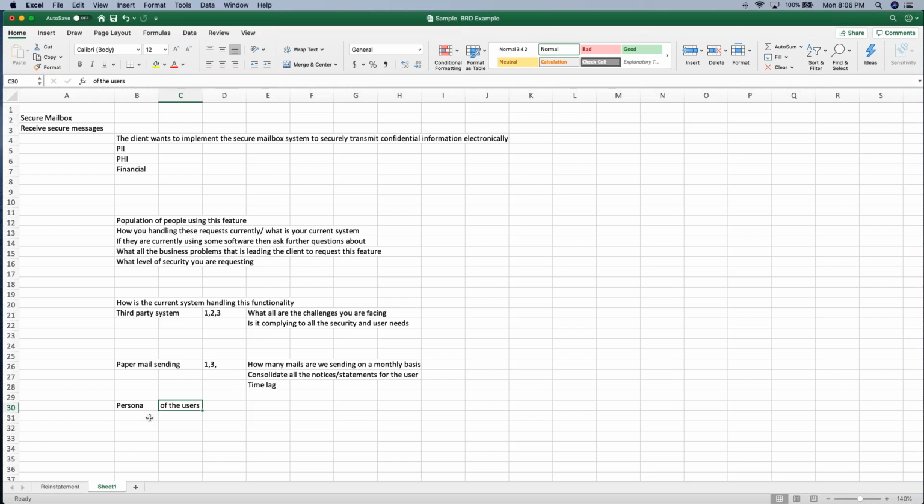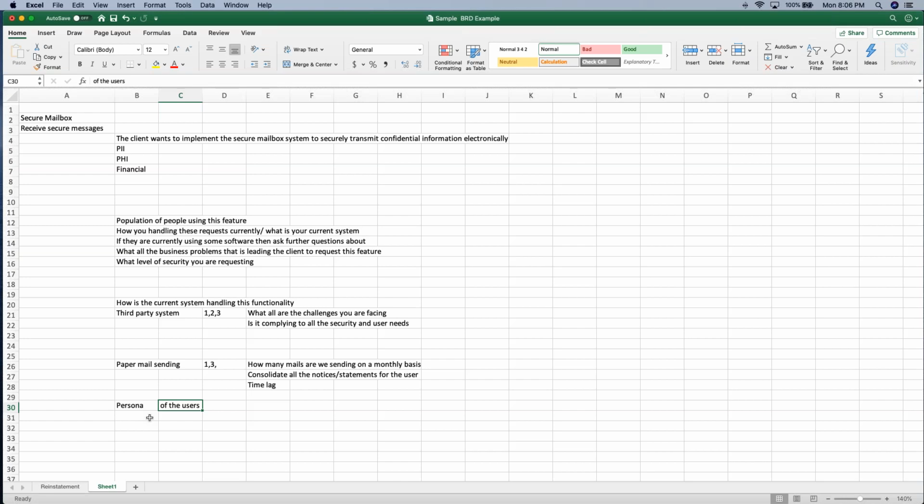So the reason persona is important is, if you understood as a business analyst that 70% of the people who are going to use this secure mailbox don't have access to the technology, then it is your duty to make sure the client understands that although you're trying to implement this secure mailbox, it looks like 90% or 70% of the people will not opt for paperless, because they're not technology savvy, they are not comfortable receiving things online, electronically, right?